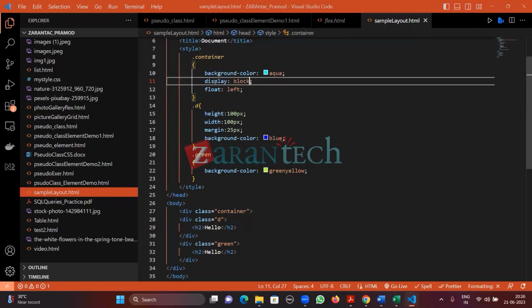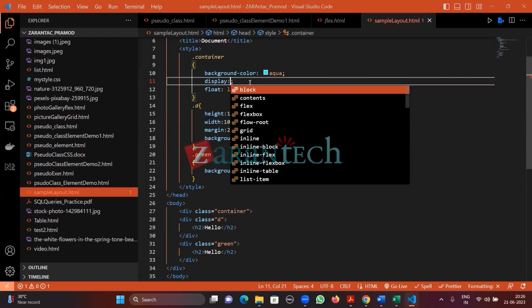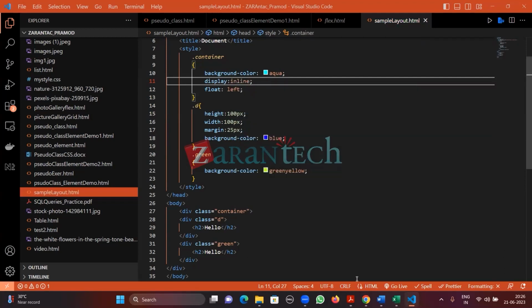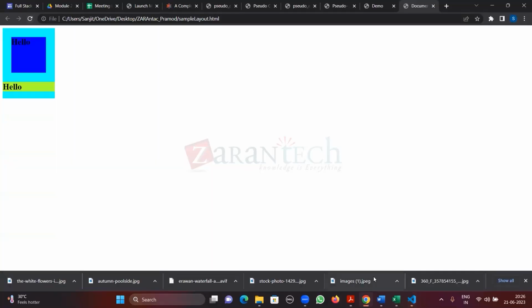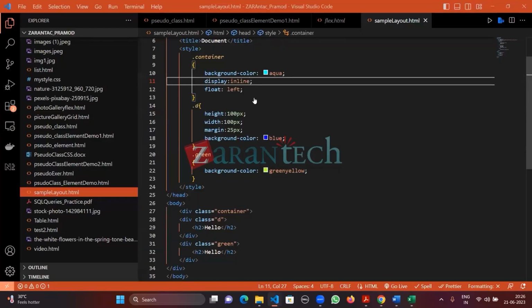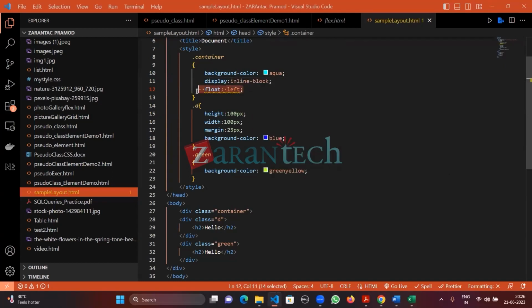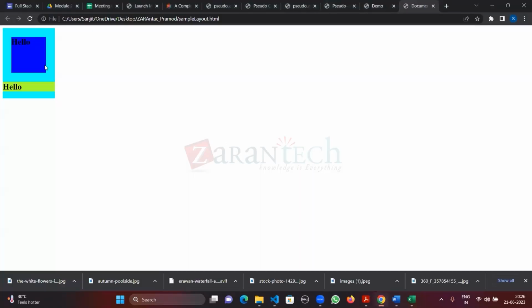So what do we have to do here? Inline. You can use inline or inline block. Remove this. Left is not required. Direction and all that, lots of things we have to get.